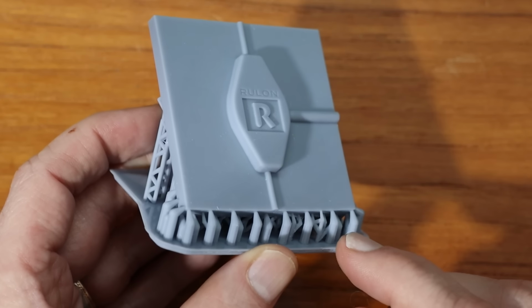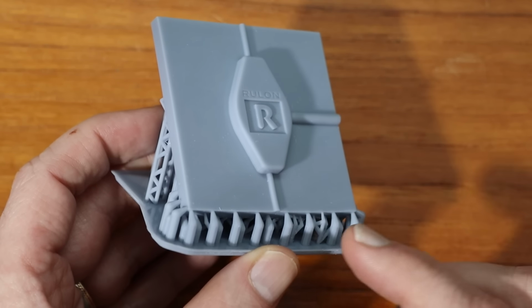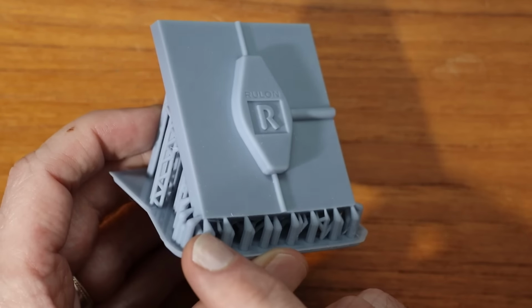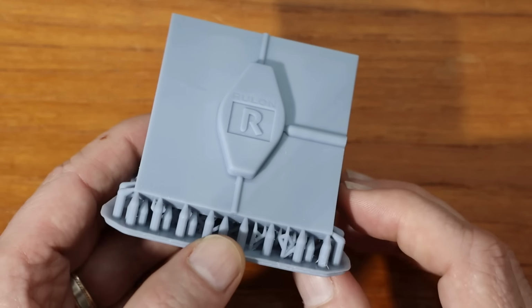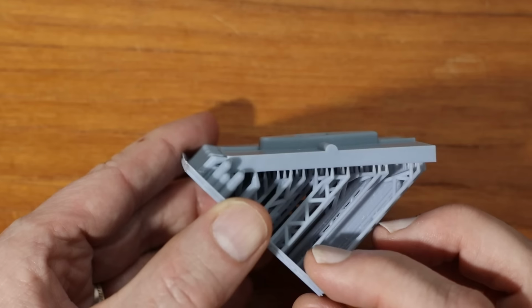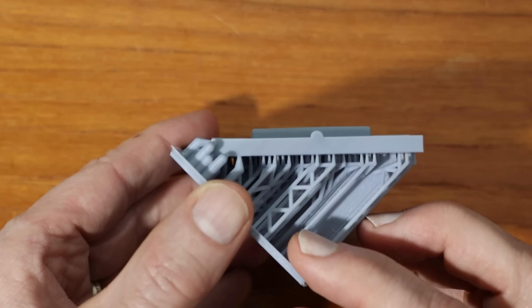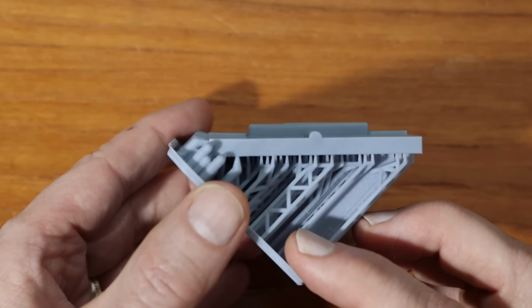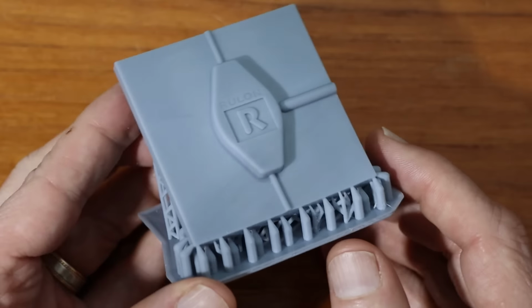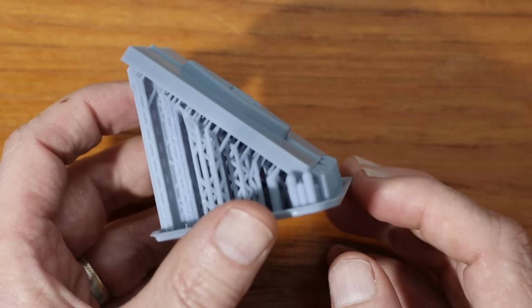I removed a number of the default or the generated supports and put in much thicker ones than the standard ones, and put in more of them along here to try to eliminate the warping. And you can see that there's a tiny bit of warping left, perhaps, but it's not very much. I'll take this off the sprues and then I'll find out for sure.